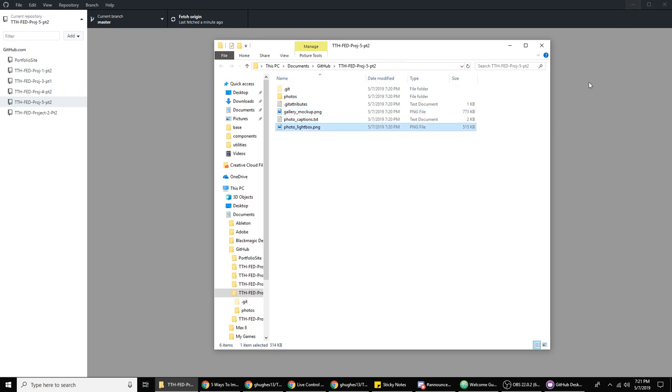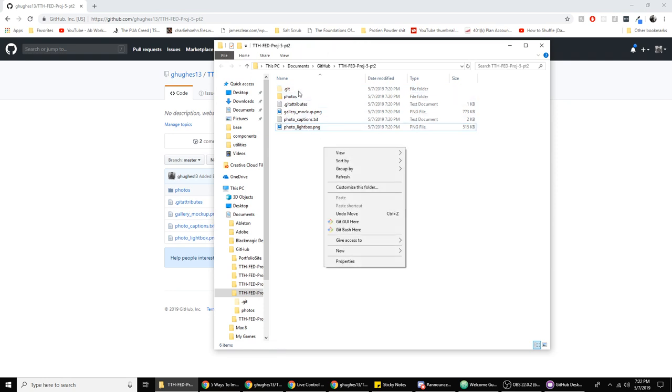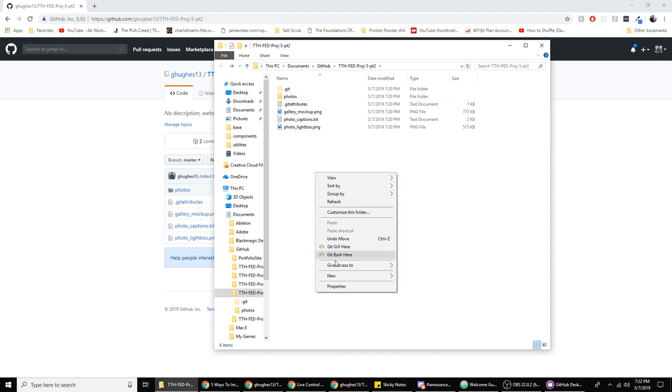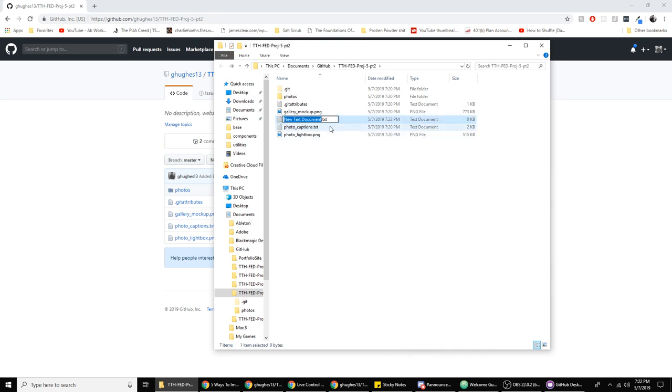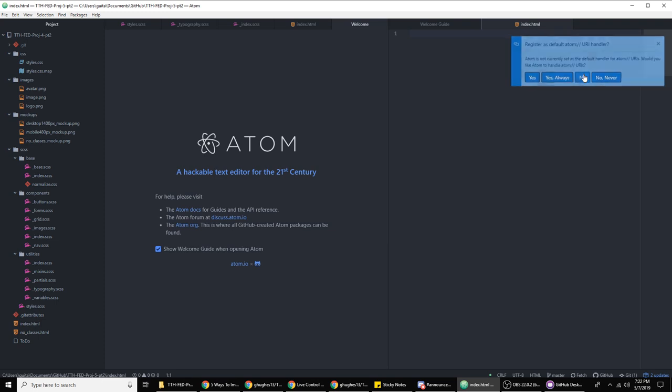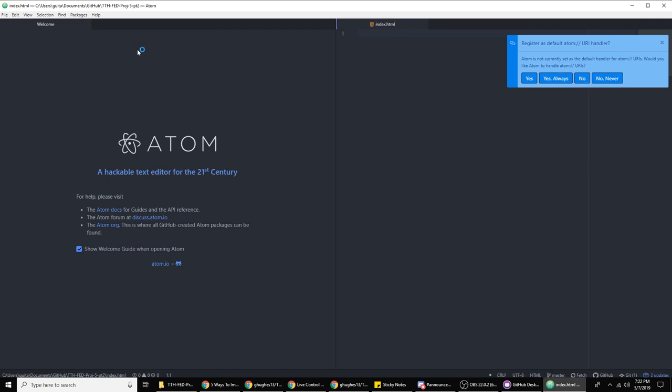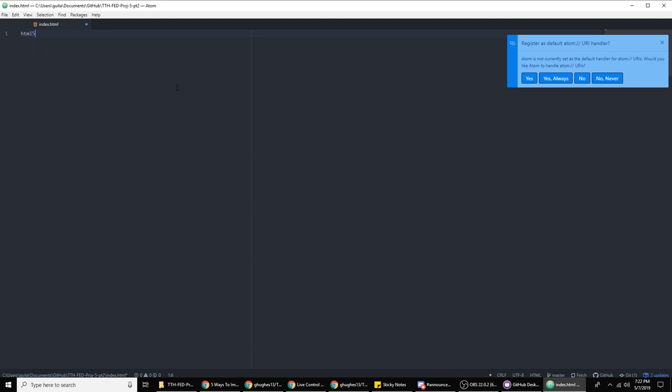All right, so let's go ahead and get started here. I got the files open. It didn't give us anything aside from the pictures. Cool. So we're going to do a new text document, and this will be index.html. And we're going to open this with Atom. This is for project 4, so we don't really need that anymore. There we go. Cool. And then we'll do HTML5, Control-Alt-0 to get our little boilerplate template here.